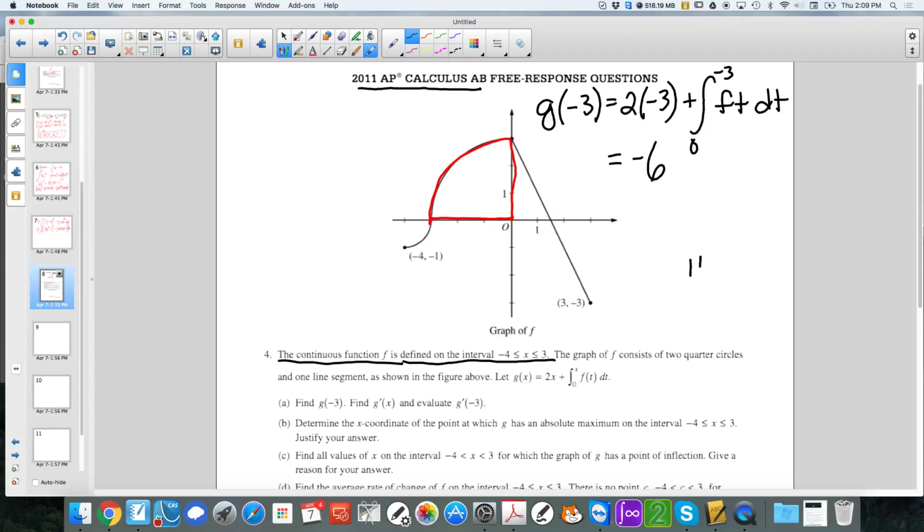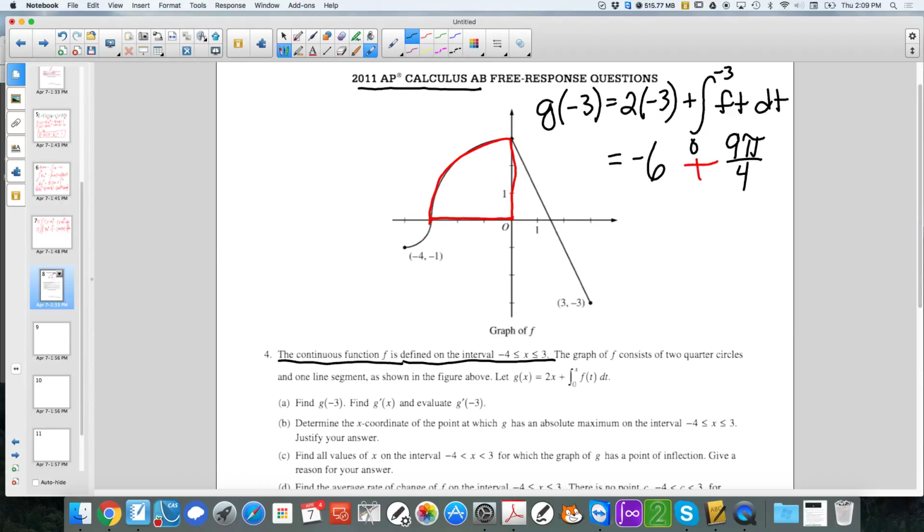So if it was a regular circle, it would be the area pi r squared, which would be 9 pi. But it's a quarter circle, 1/4, so it's 9/4 pi. And I'm not going to combine anything, there's no reason to. Or 9 pi over 4. And now I'm just going to check whether that number is positive or negative.